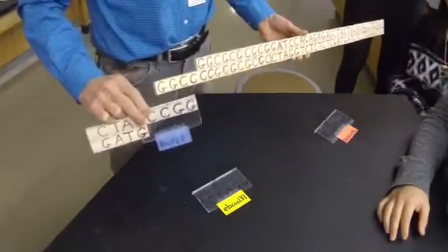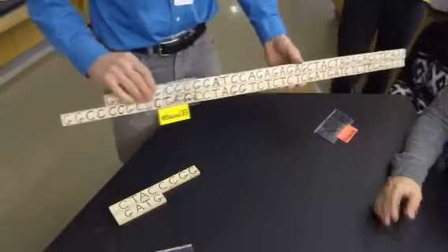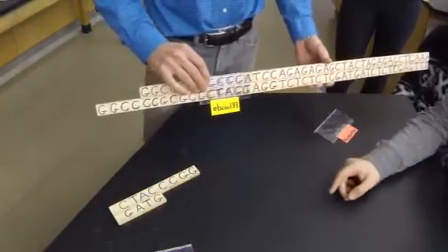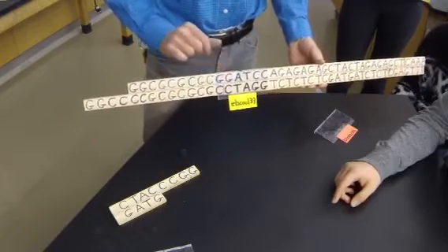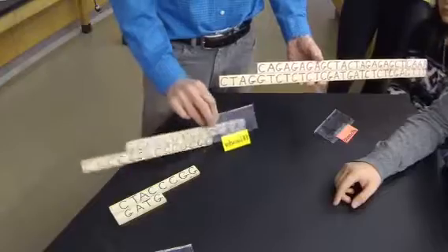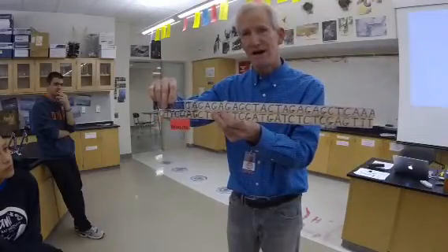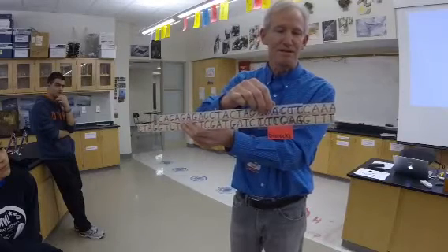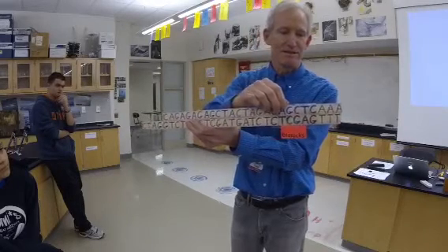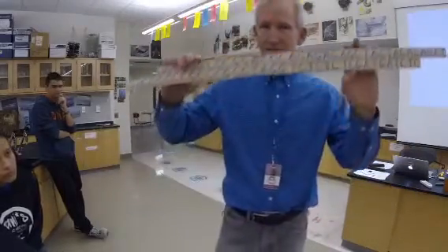A different restriction enzyme — you tell me where this one's going to cut. Wait, so these restriction enzymes — are they man-made? They're manufactured. Exact line up — bingo — cut! So it'll cut here, it won't cut there because it's not a match. Biology Rocks is an enzyme that cuts somewhere over here — is that about it? So it cuts like that.